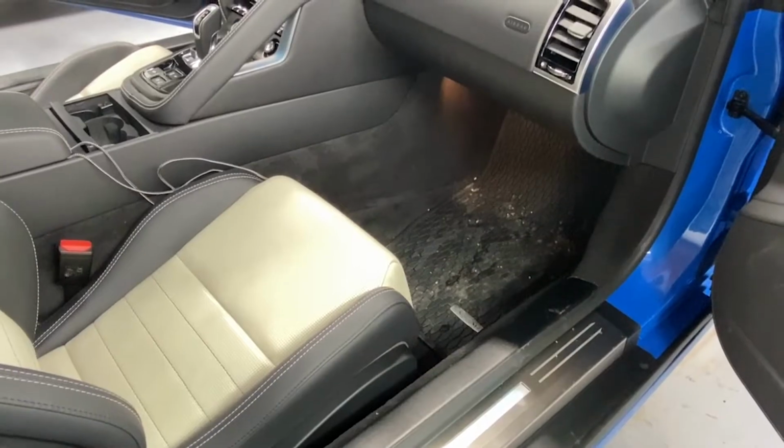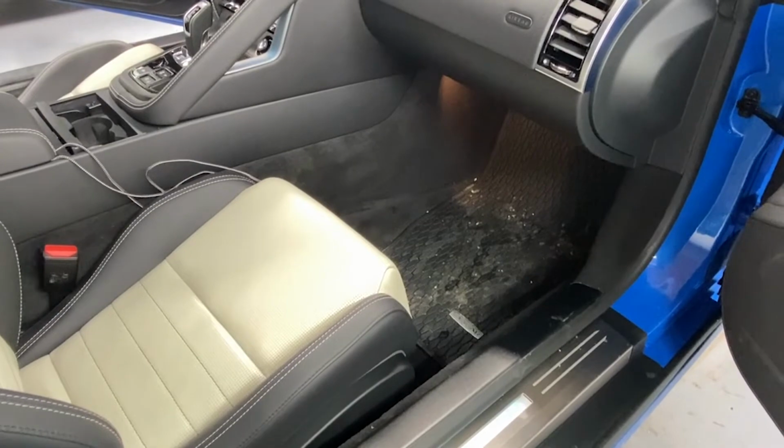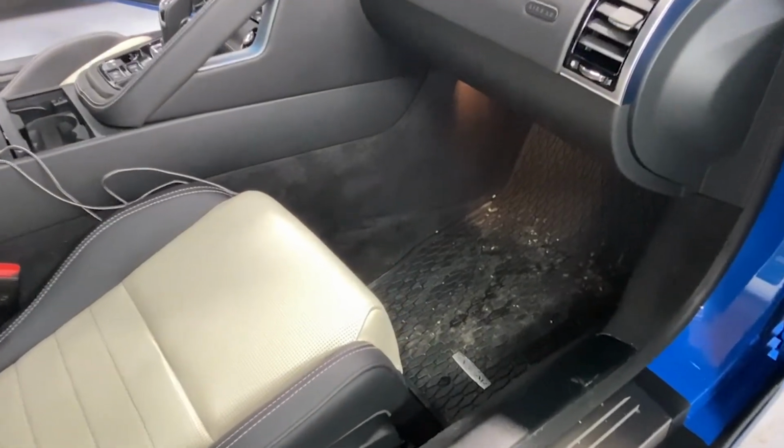Here's a look at the factory floor mats that I got from the Land Rover Jaguar dealership here in Edmonton. They don't do a really good job of protecting the carpet and making sure that the dirt and debris stays on the mat itself, and that's why I opted to go for the TuxMat.